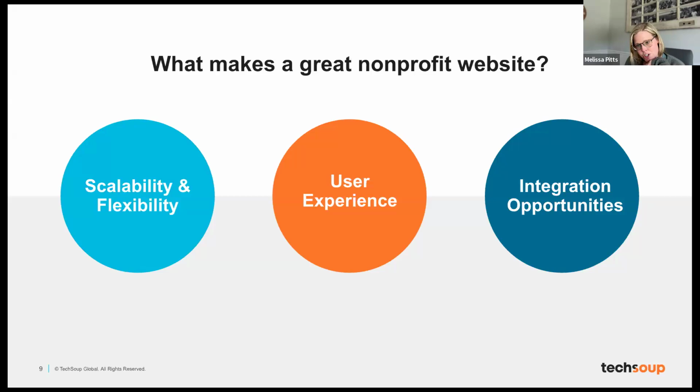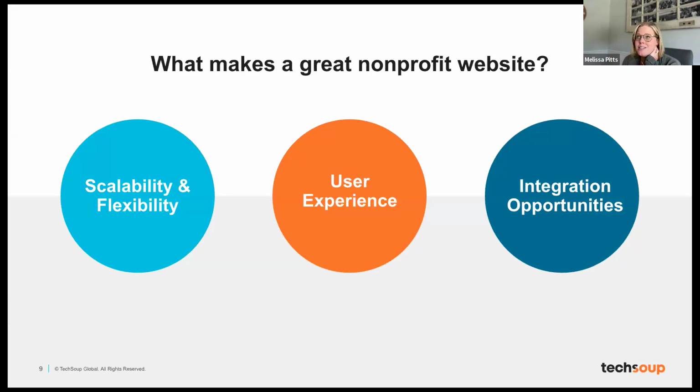And then finally, integration opportunities. This aligns a little bit with what I was speaking to as far as reporting and data collection from your website, but also automation and AI integration. You want to make sure that you are developing and crafting a site that is going to work with as many tools in your existing or future tech stack as possible.